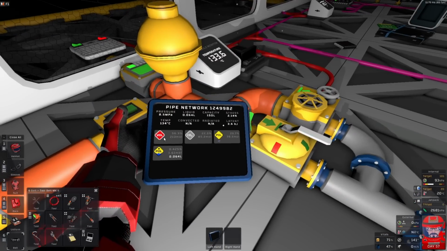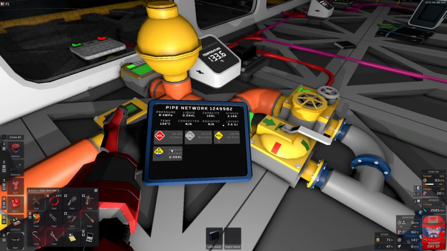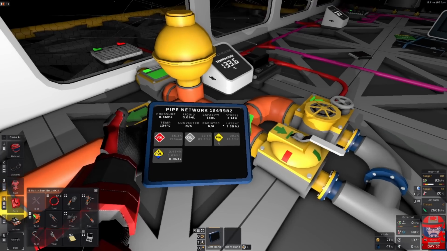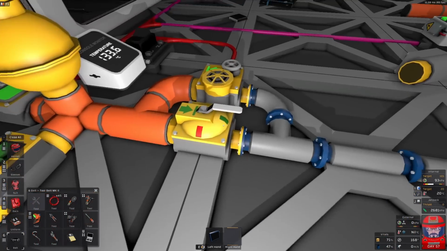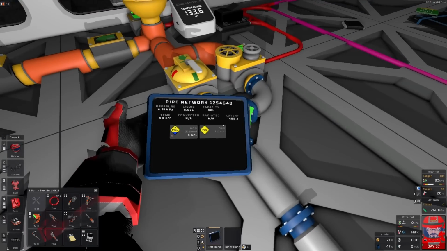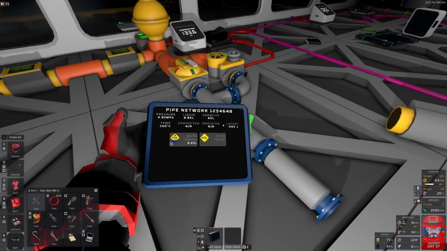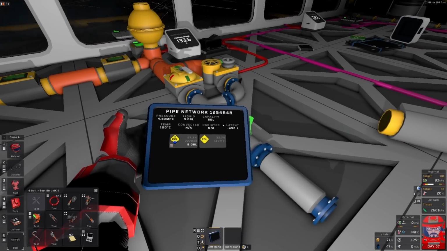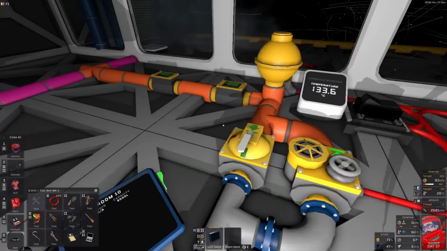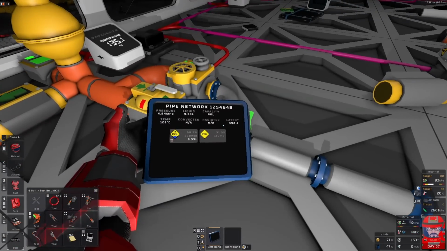So the volatiles won't liquefy, the CO2 won't liquefy, the pollutant is the only one. So we're essentially purifying the pollutants, squeezing it straight out of the atmosphere to form a liquid which is colder than what's in the atmosphere. Now once again, we're starting to build up some liquids. Don't want to explode the whole lot.